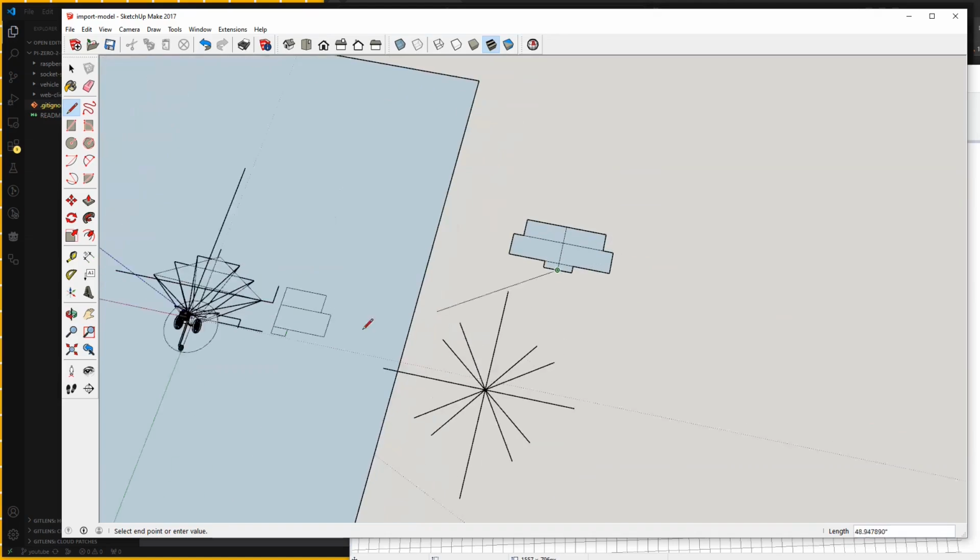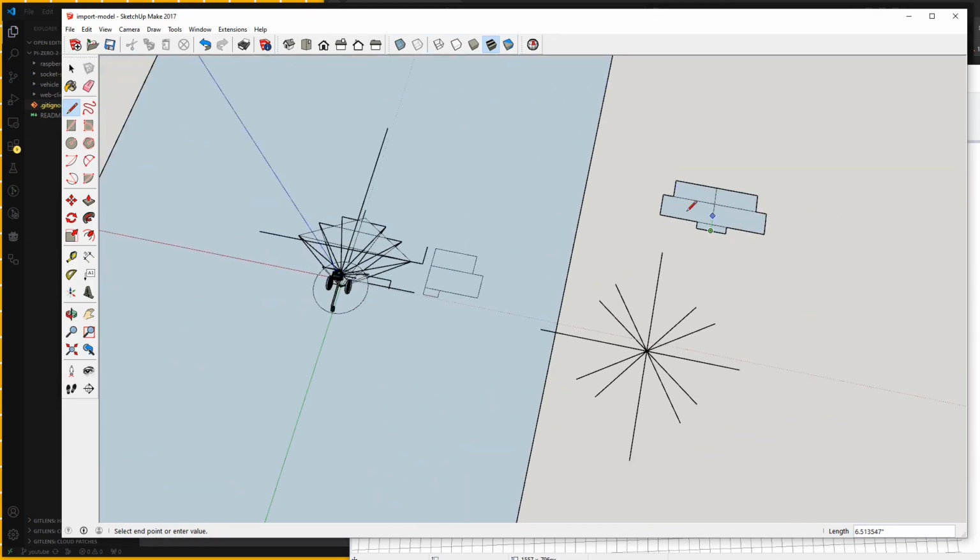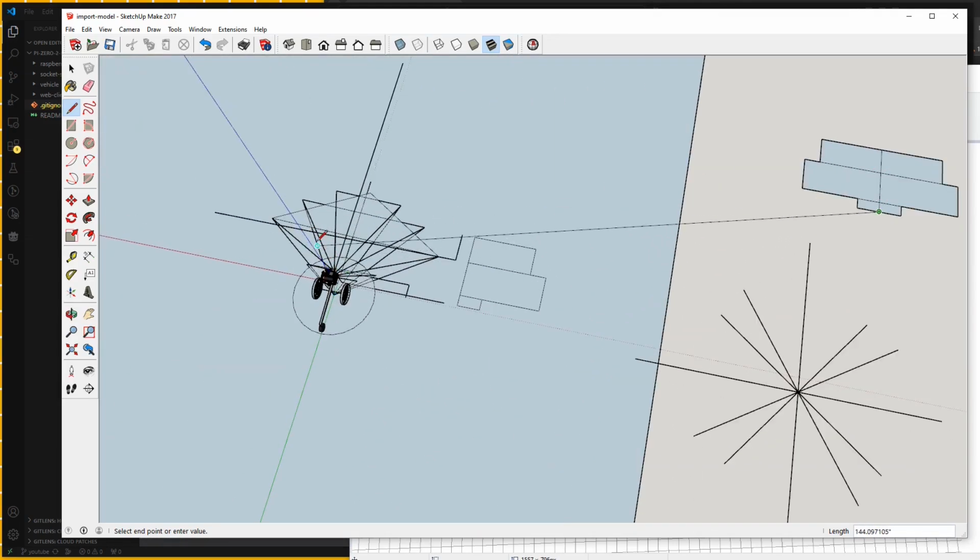Back to this thing. These values are the shortest distance, left or right. Also, you see this red line is the horizontal. This one's angled slightly upwards, so I went with this one.